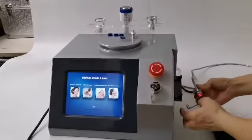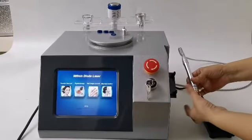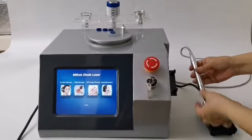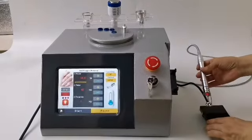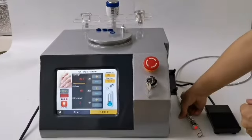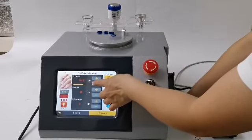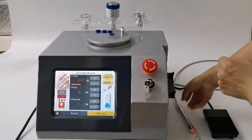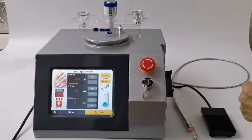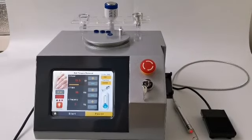When removing the nail fungus, put on the nail fungus therapy pad. Use 0.2 mm focusing ring. Tighten. Pulse and CW mode can be selected according to needs, and the pulse mode is commonly used. The power value usually ranges from 15 watt to 25 watt. Pulse width is usually between 20 milliseconds and 40 milliseconds. Frequency values are usually 2 to 3 Hz.